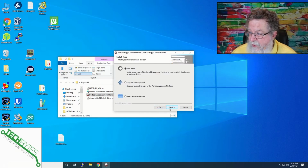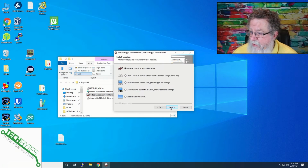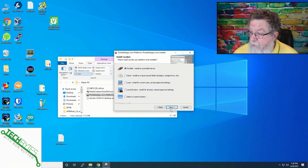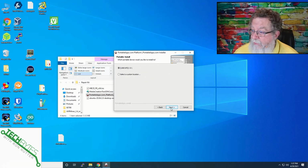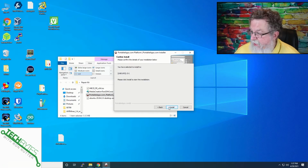So this is something you will be, I think, very happy with once you get it up and running. So this is a new install. We're going to install to a portable drive. You can put it out on a cloud drive if you want to, which has got possibilities. But at this point, I want it local so we can run it a little bit faster. It's already picked up on the drive that we're going to use. And you can specify a custom location. We'll click next, then install.